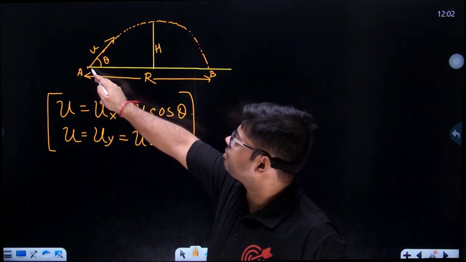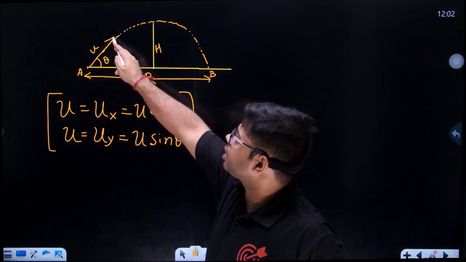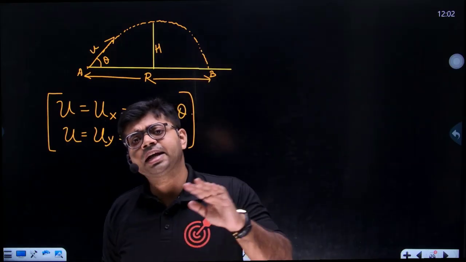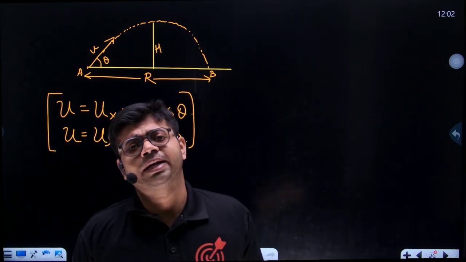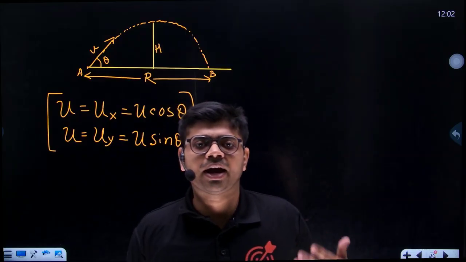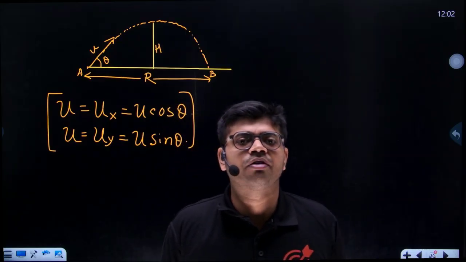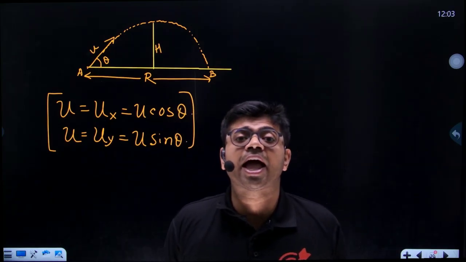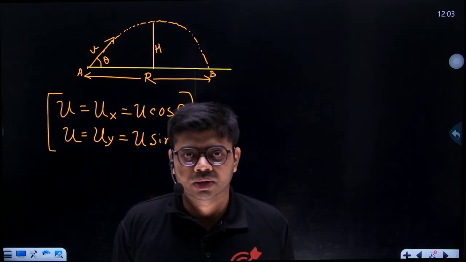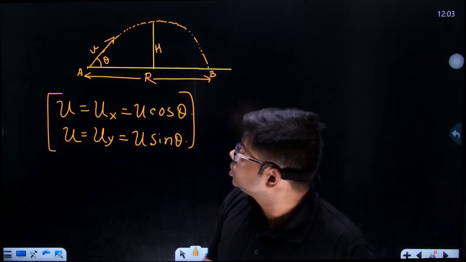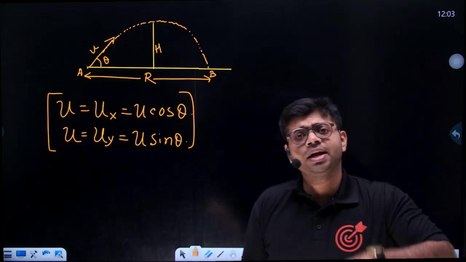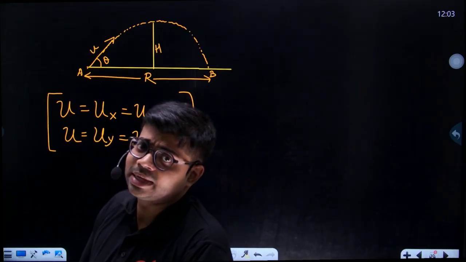When this object is traveling from this point A, ये travel करता हुआ यहाँ से लेके it is traveling up to point B. Now in this entire journey, what is the force which is acting on this object? There is just one force which is acting on this object, which is the gravitational force. Gravitational force के अलावा कोई भी force उस ऑब्जेक्ट के ऊपर एक्ट नहीं कर रहा है, and we are actually taking the air friction to be zero. उसको हम लोग neglect करते हैं यहां पे, ठीक है ना. तो apart from the gravitational force, no force is acting on the object. So the only acceleration that is going to take place is basically my g.